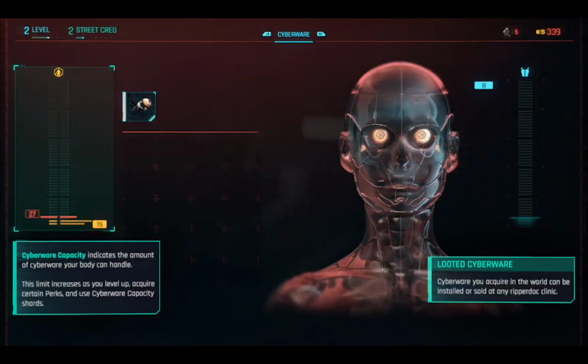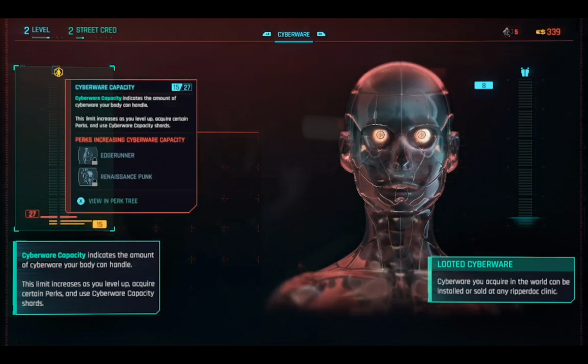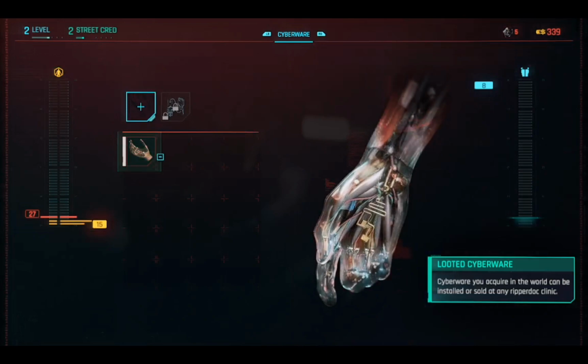Cyberware is a unique world. So talk to any Ripper Doc. Yeah, we know that part. Now, how do I go back? Oh, and then you got to increase. Okay. I got it. Get this.